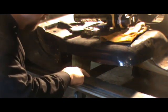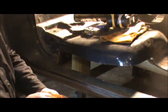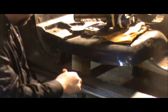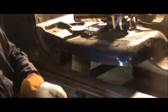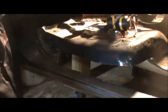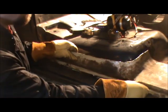Pretty sure right up in this area here I got too far back. I couldn't hardly see, but that ain't no biggie. We got a little room, I can trim that. So the thing now is seeing how this thing fits. Hopefully I didn't screw up too bad.